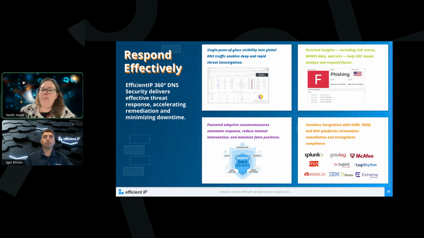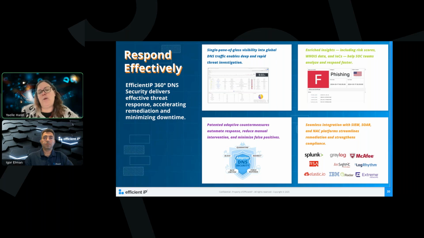The first step is to have visibility. So we offer, in a product we call DNS Intelligence Center, a single pane of glass visibility into your global DNS traffic. It enables deep and rapid threat detection and investigation. We will see a short example of that in the next slide. It gives you a clear view of what's happening across the network.